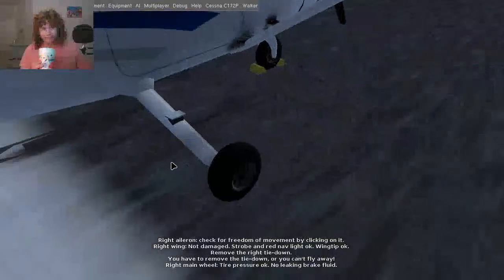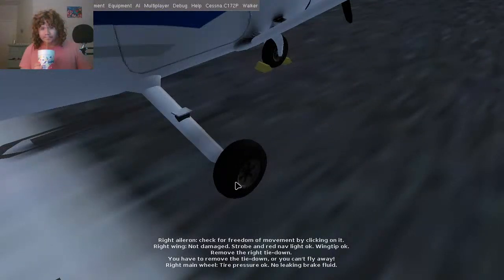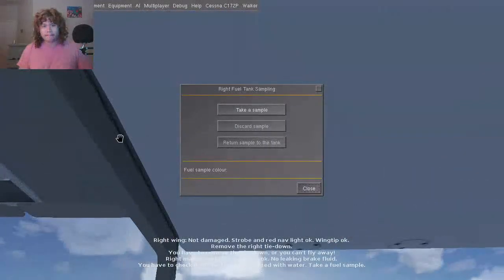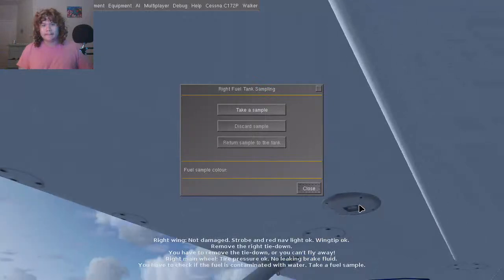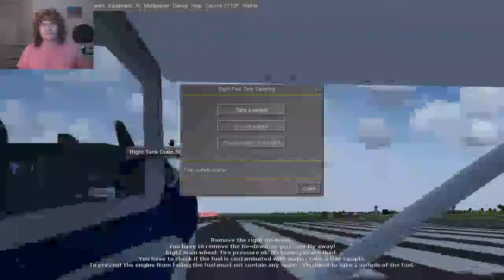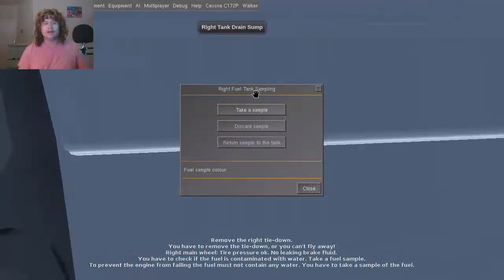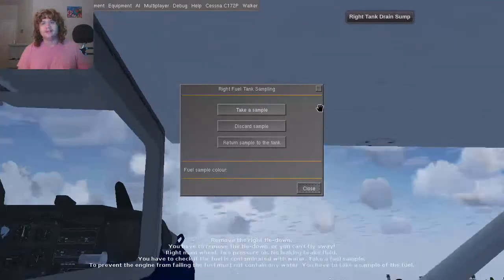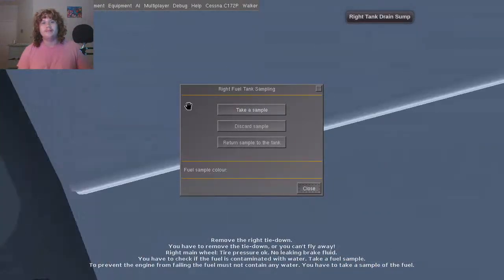Right main wheel, tire pressure okay, no leaking brake fluid. Yeah, true. You have to check if the fuel is contaminated with water, so take a fuel sample. To prevent the engine from failing, the fuel must not contain any water. You have to take a sample of the fuel. So that's the right tank drain sump.